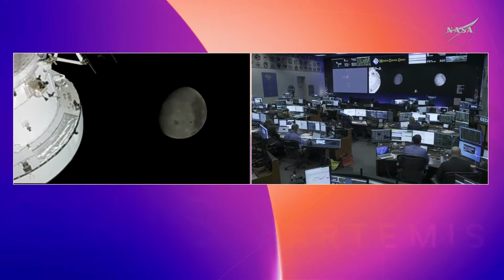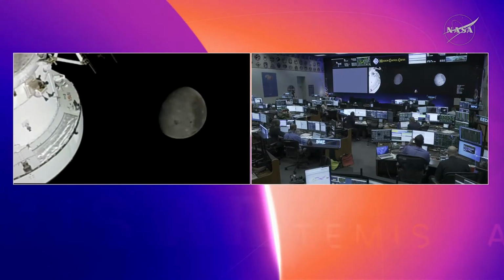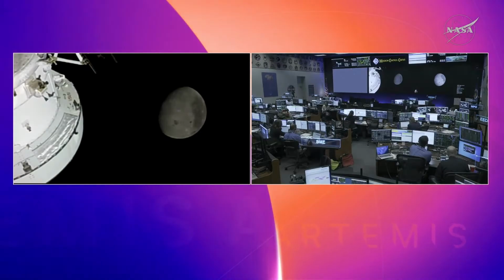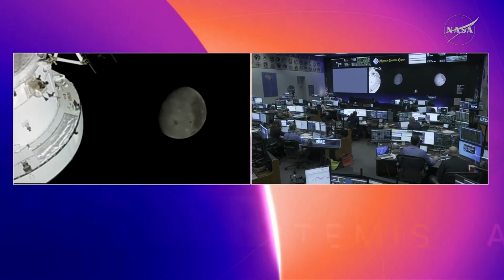Houston, Integrity. We have two folks at the window deep in discussion talking about all of the awesome features that they're seeing. We just had a huge moment realizing that Hertzsprung is about the same size as our incredible Oriental. We're really excited about this target that's kind of new to us.